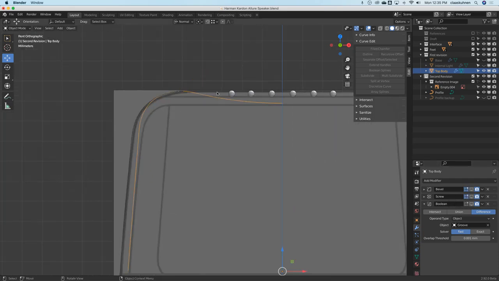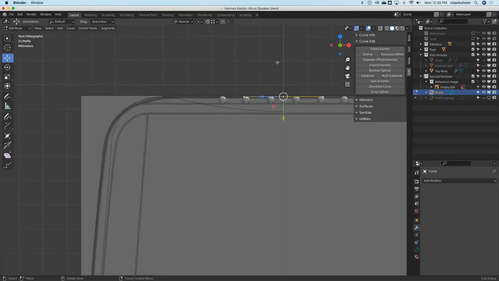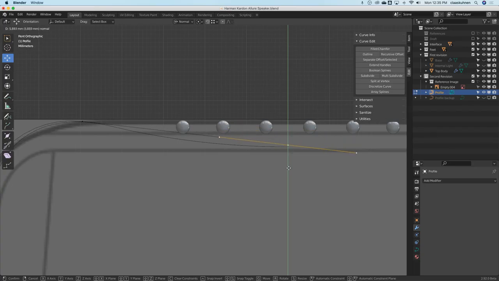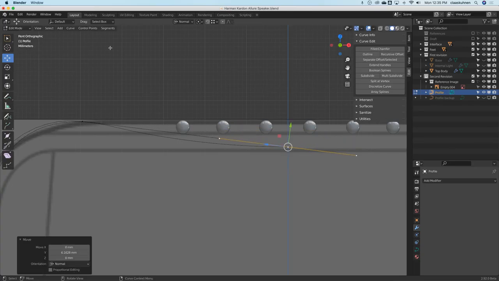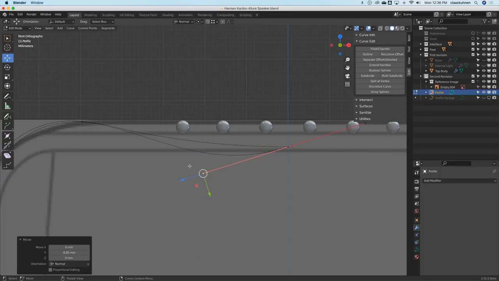Very good. Okay, let's go to our curve object, and I can use this as a reference. So you go down here, and then V and B, automatic. Go up and down, hold Control. Wait, what? G Z Z. Hold Control. Okay, that was it.